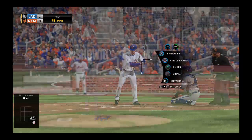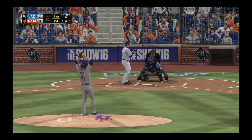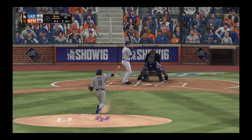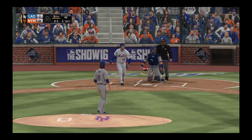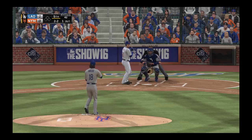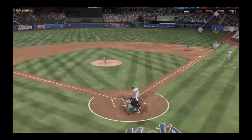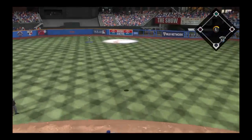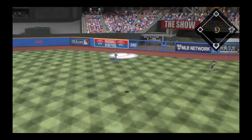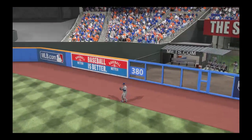And no offer on that one as the count to Johnson goes to 2-1. And at least he's taken a few pitches here. You know, that's more than the rest of these guys can say. Tap fouled at home plate. Trying to strike him out for the second time. Pulled toward right center field. Thompson giving chase, and he makes the catch for the second out.